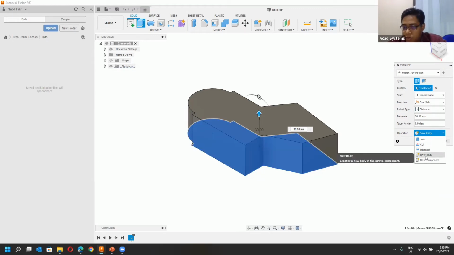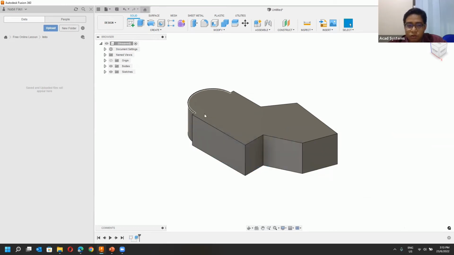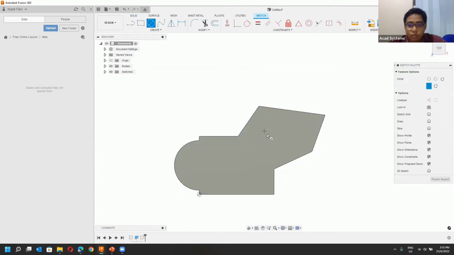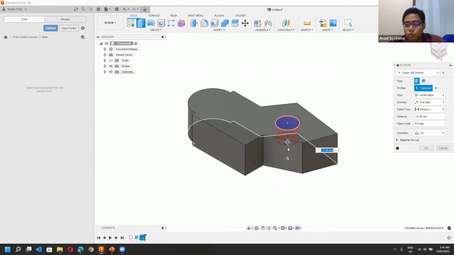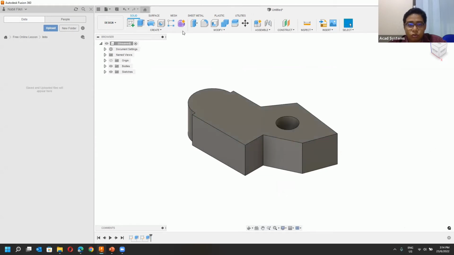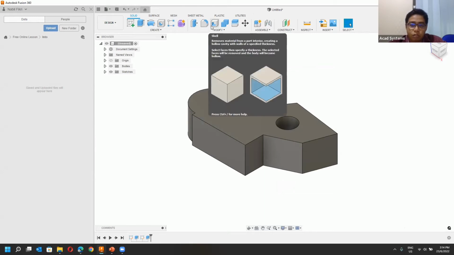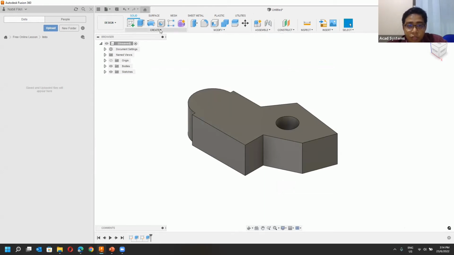Now let's say I'm going to create a new solid, right? Okay, let's say I'm going to click, and then I'm going to press OK. So we have done that. Let's say I'm going to make some changes, create some sketch. Let's say I'm going to create some holes from here. I'm going to extrude. So basically the function is quite similar to Inventor, so we don't have to worry much. But most of these, they try to make it more simplified. So you have create, so you can modify.